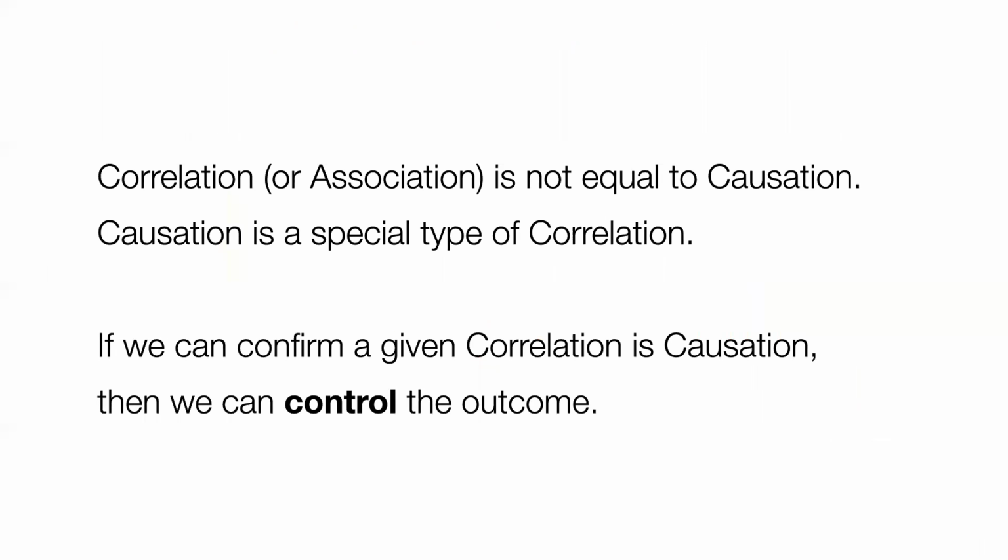And correlation or association is actually a tricky thing. It's almost like a cliche, probably just another thing you hear from somewhere else: correlation is not equal to causation. Typically, when you find two things that seem to be correlated, you get excited because, well, this is why another thing is happening. But that's a very tricky subject, because causation is a special type of correlation.